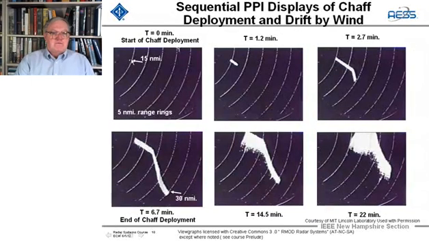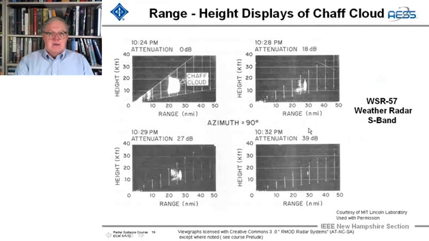Now, here we see at 15 miles, at 1.2 minutes, 2.7 minutes. Here we're out at 30 miles, 6.7 minutes. At the end, and then 14, 22. And here's the end of the chaff deployment, and the chaff is still there. And very heavy. How heavy? Well, we're going to see that in a minute.